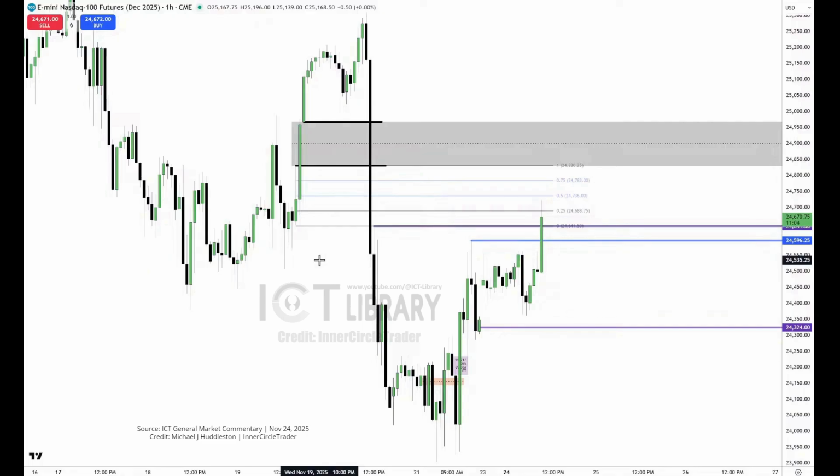I want to know, when is it likely not to do that? When is it likely to only trade to the lowest portion of it and then sell off? When is it likely to go to half of it and stop and turn on a dime and then go lower? Or when is it going to overlap it entirely, overtake it, and then use it as a trampoline, as a discount array that sends price higher?